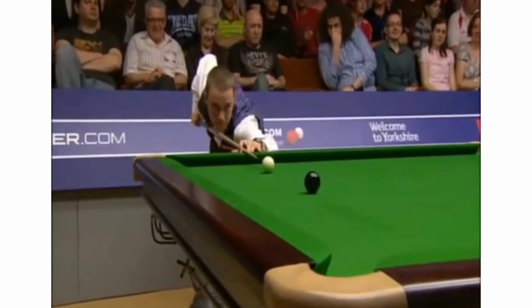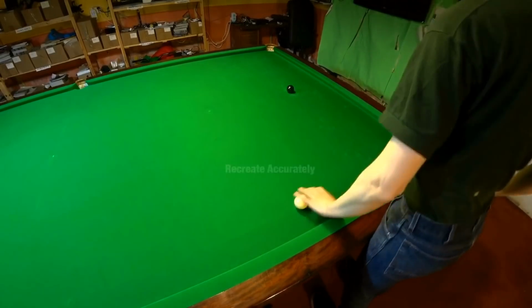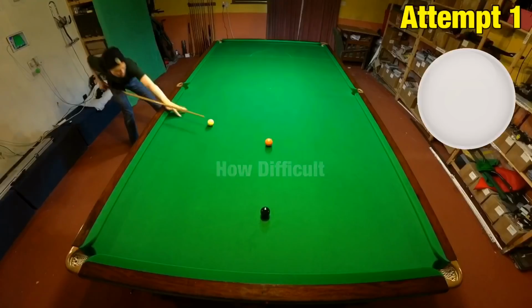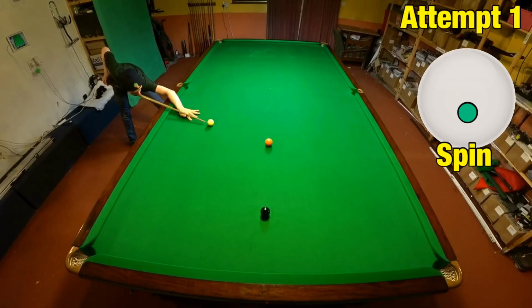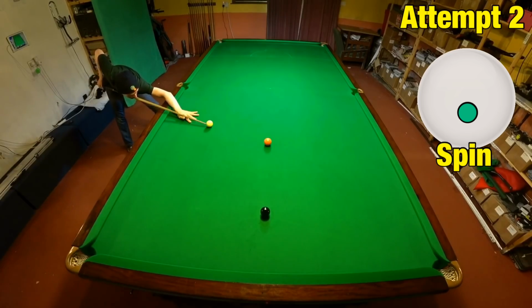As with all of these shots, I'm looking to recreate it as accurately as possible in the fewest possible attempts, so I get an idea of how difficult the shot is to play. So I'm just looking to stun the cue ball into the jaw here, but with my first attempt I was a little bit worried about going in off, so I ended up missing it by some way.